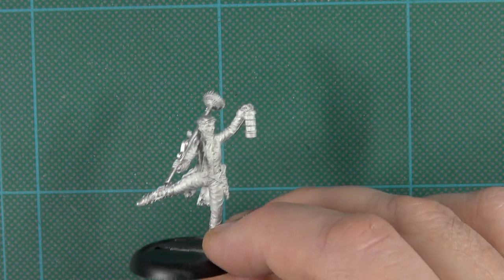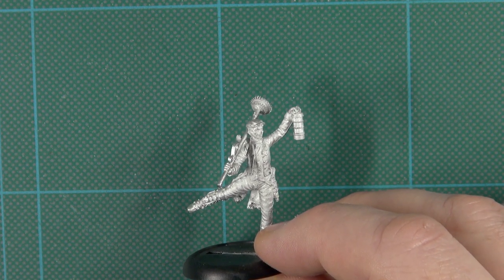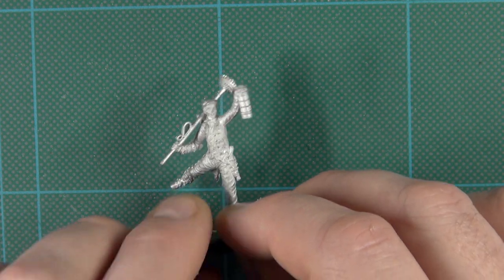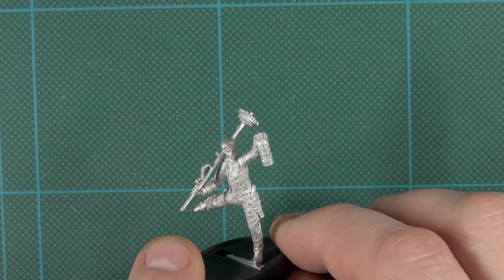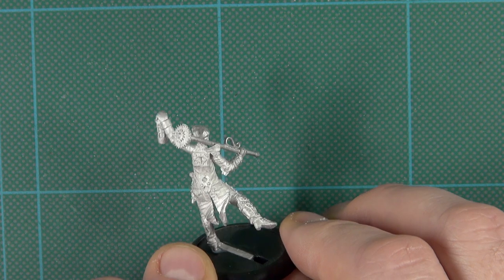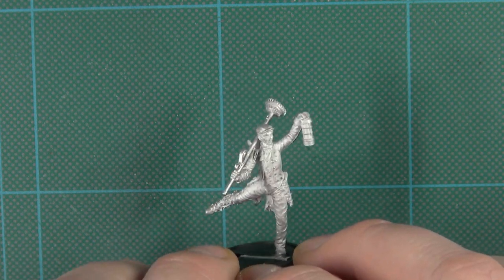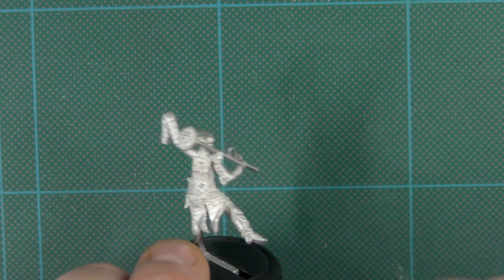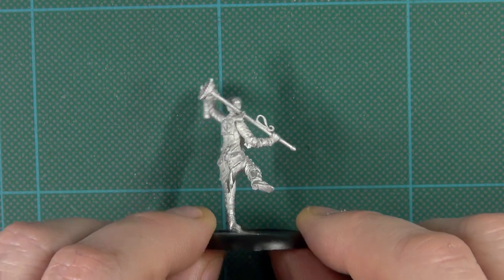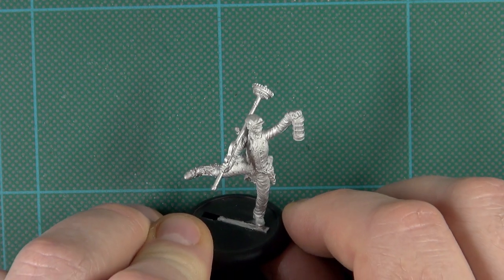After Alice and the Rabbit we have Albert. He's a cheeky cockney — I like how his sweep's brushes have been replaced with cogs. A bit raggedy but very nimble-footed. There are slight seam lines on him but nothing egregious, and a bit of flash to clean up on the rear of his elbow. But overall a terrific miniature, dancing from rooftop to rooftop.